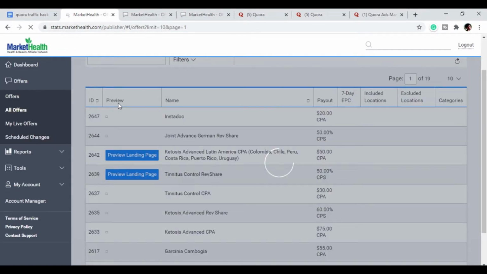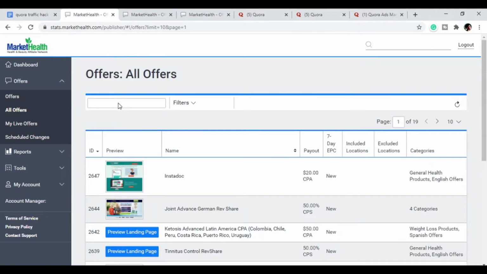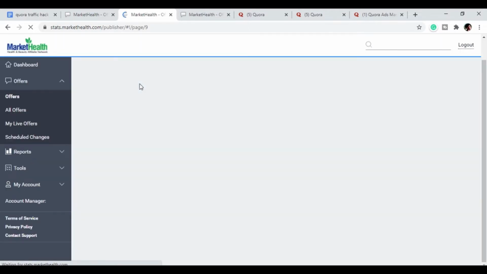I'm not going to use Clickbank because Market Health allows me to find CPA offers, so it's cost per action. We don't have to sell anything or drive people to the sales page. All they have to do is enter their email and their address so that they ship them free bottles or whatever supplement they want. So this is gonna be good, and your conversion rate is gonna be higher than normal, better than Clickbank offers, where you basically have to send heaps and heaps of people to that sales page so that they convert. For this example, I want to show you how this affiliate network works.